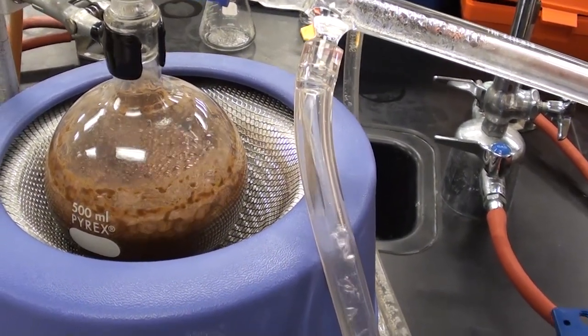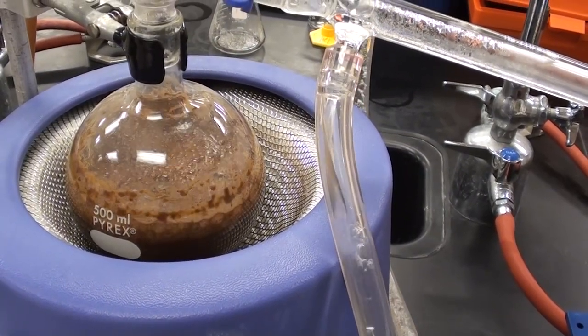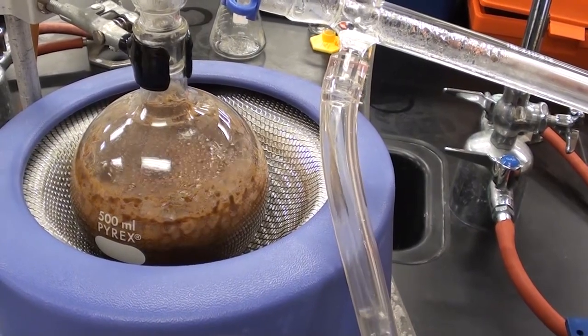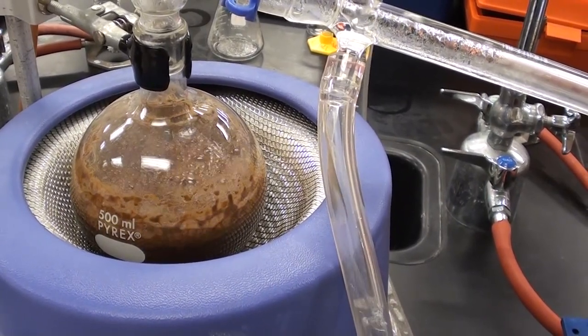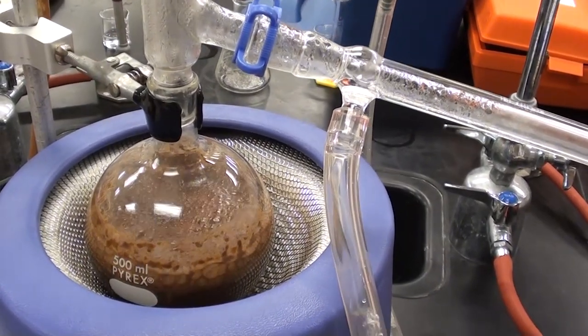The foaming's sort of calmed down a little bit now that you've lowered it. What Cassie's going to do, she's going to be a little bit more slow about raising it, and then slowly raise it a little bit more, and then we'll hopefully have this completely inside the mantle and getting a good rate of flow across from the top here.